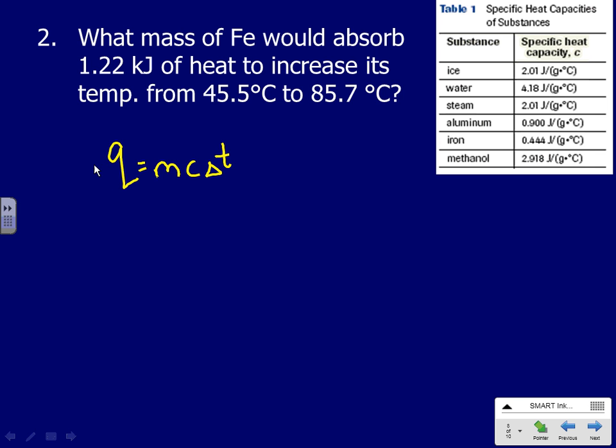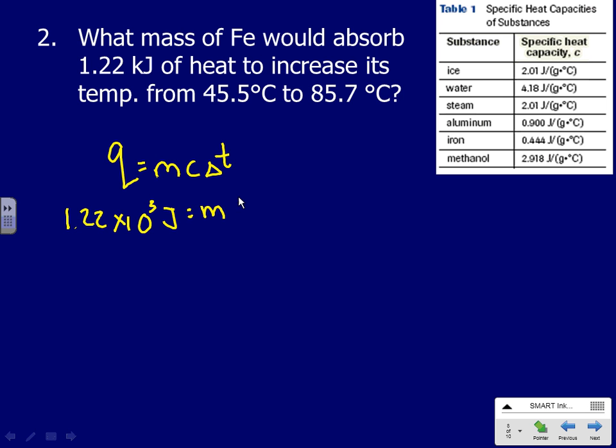We've got to be very careful here, because what unit is my Q in this equation? It's in joules. Notice the energy unit they've given us, kilojoules. What's the easiest way to convert that? Yeah, Jess? Yeah, times 10 to the 3. Just stick a times 10 to the 3 on the back end. Joules. So the equation uses joules. If you're dealing with kilojoules, you gotta convert it over.